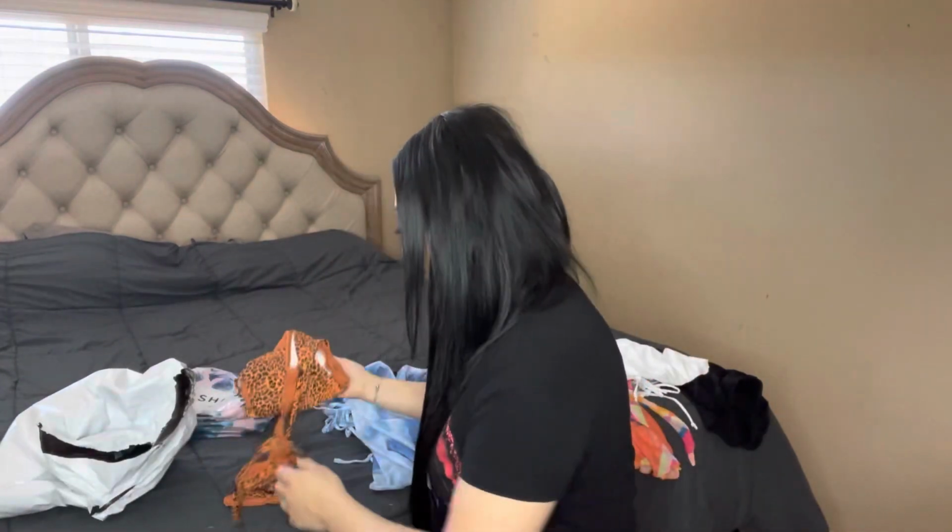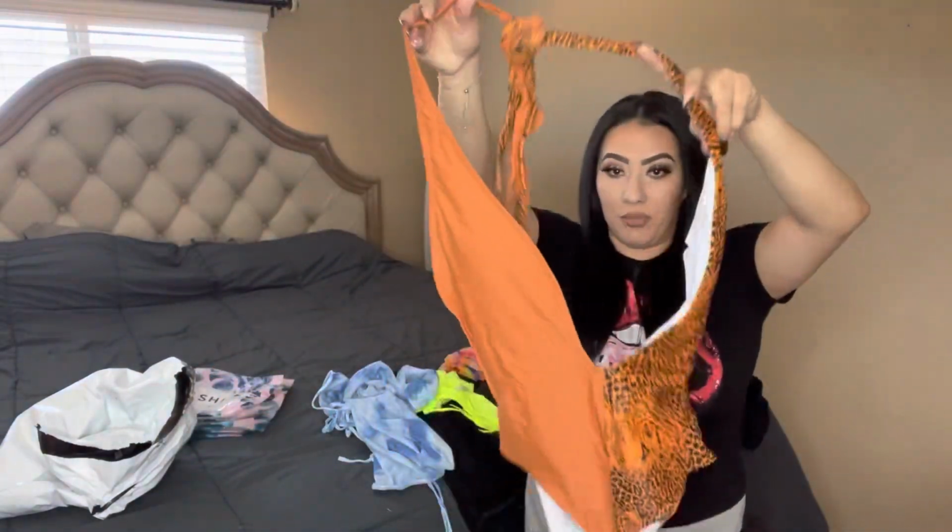I remembered some of what I got, but some I forgot. I really did. Okay, this is an actual bathing suit, a one piece. Most of everything I got are two pieces. So it goes around like this, and it droops really low in the front.